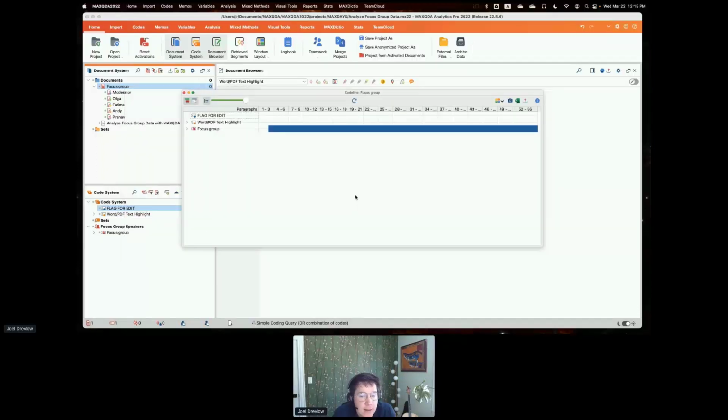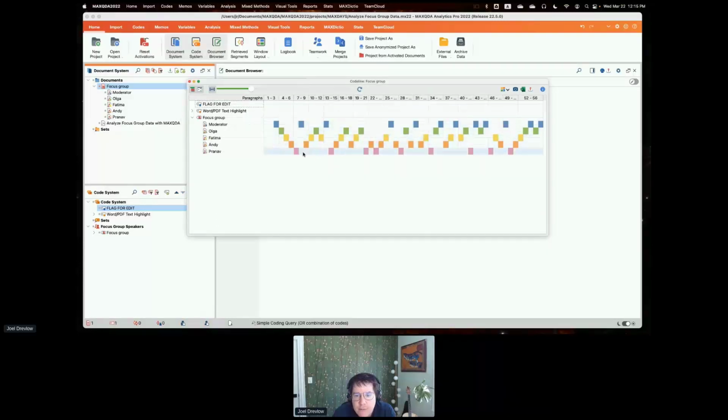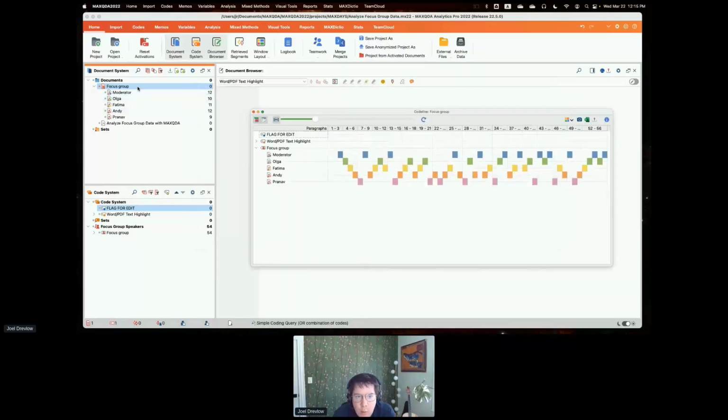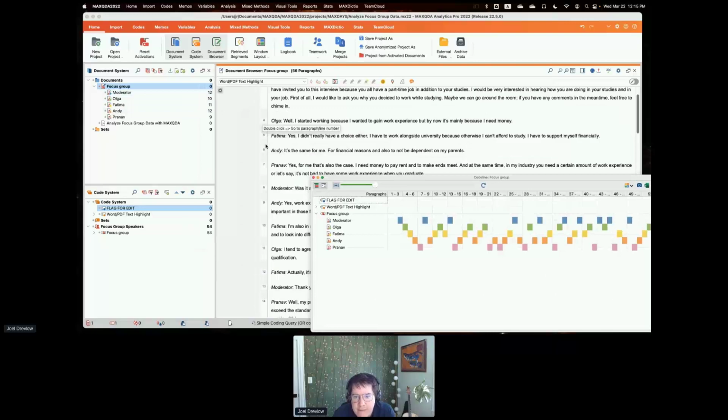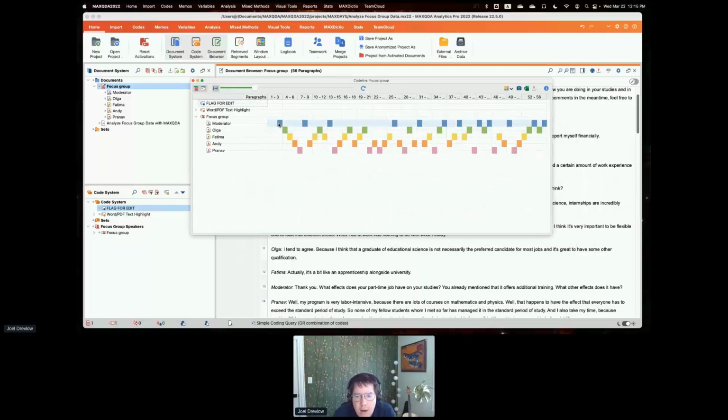And then this will actually create, if I open this up, you can see I have this moving depiction here. And what this is, is the sequence of the conversation. So these are paragraphs. If I open up my focus group, you can see the paragraphs listed here on the side. So these are the specific contributions. So I can get a sense of how the conversation is flowing. And in this one, we can get an idea that this is fairly directed from the moderator, right? The moderator seems to be starting most of these conversations. And things are flowing in a fairly similar sequence in terms of how this is happening.